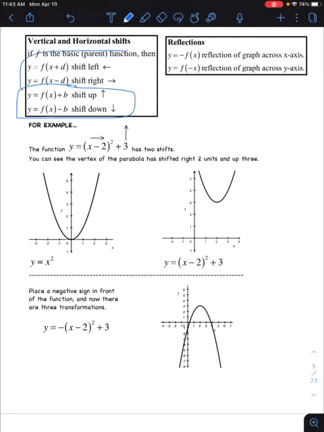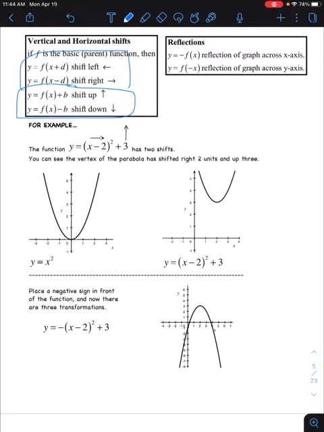And there's also horizontal shifts. That would be left or right. Typically, notice how it shows here x plus d and x minus d in parentheses. So you will know if it's a horizontal shift, left or right, if there's a number in with the x within parentheses, or a radical, or an absolute value.